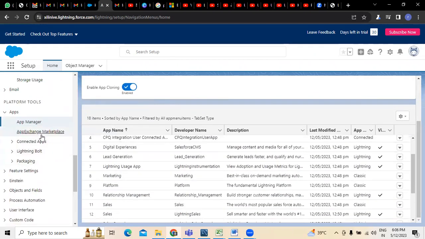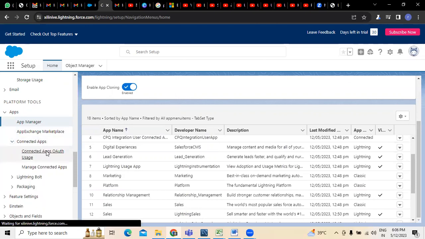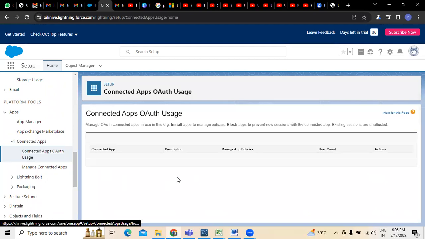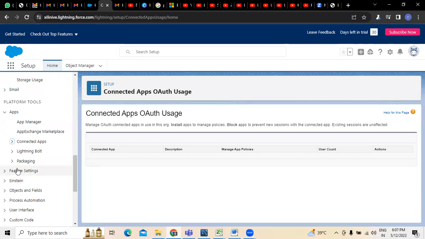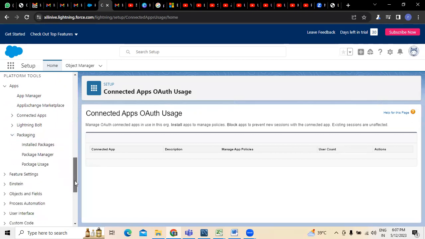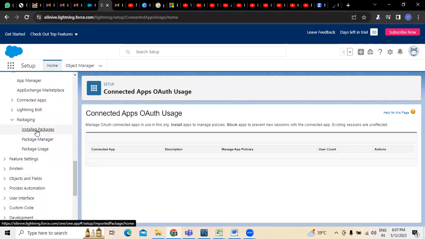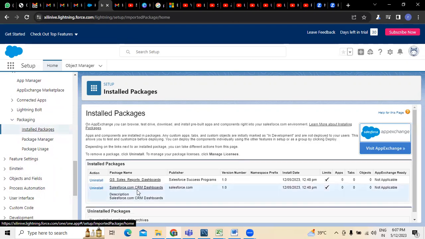Along with that, we have an option for app exchanges, where we can connect different applications. The usage of these applications has to be identified, and we need to perform that equally. Followed by this, we need to install some packages, whatever packages we want to update.